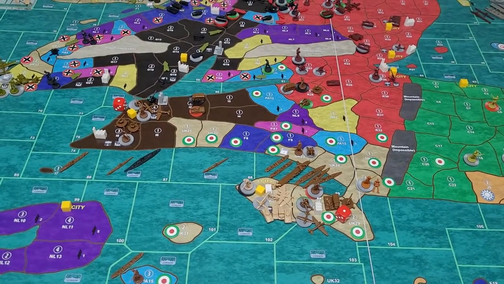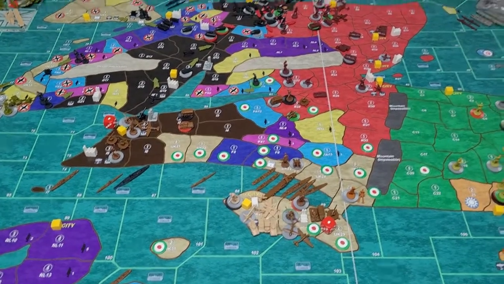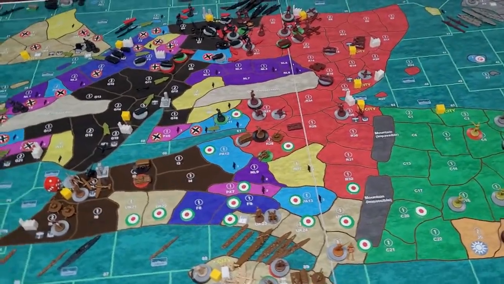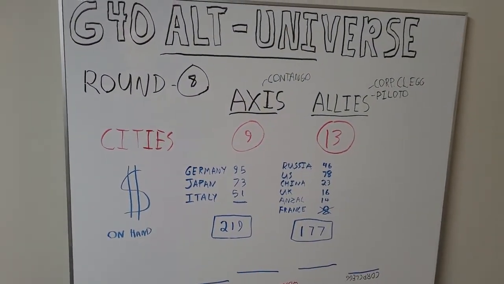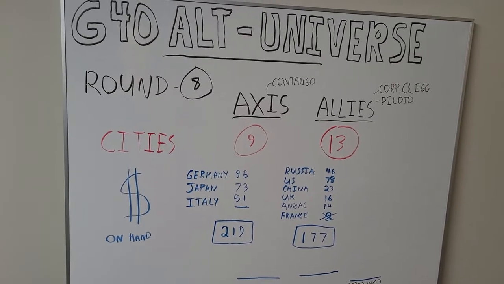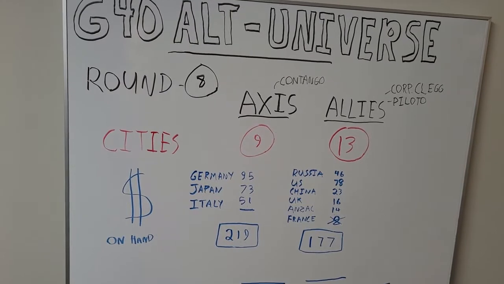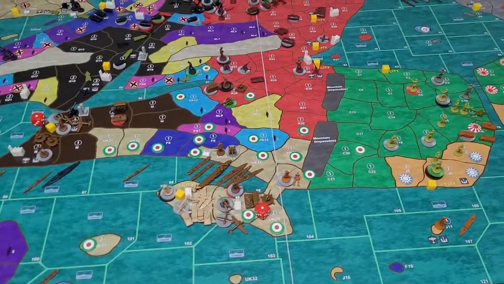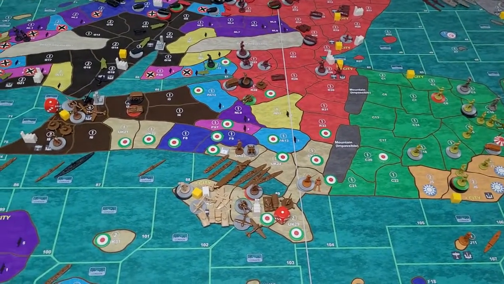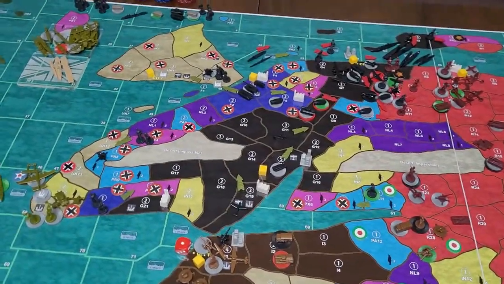So right now we are at Germany turn 9, I guess it is. Just finished turn 8, and I just realized I didn't update that on my board, so it still says 8, but we're just starting turn 9. As you can see, Axis have 9 cities and a significant lead in income over the Allies. So that's where we're at right now. We're just before the German turn. Like I said, I usually do these before Italy, but wasn't able to.